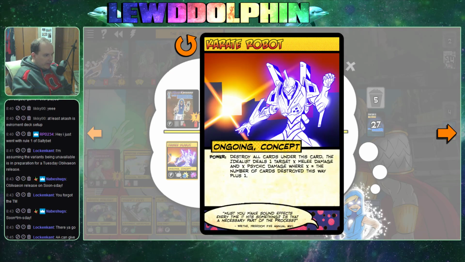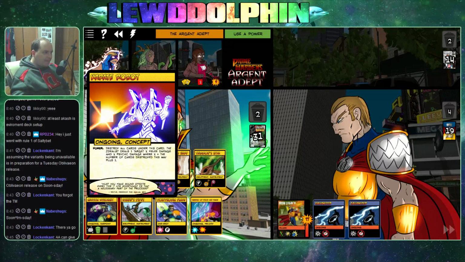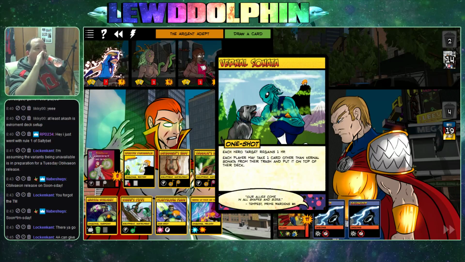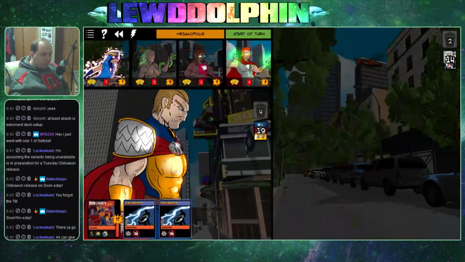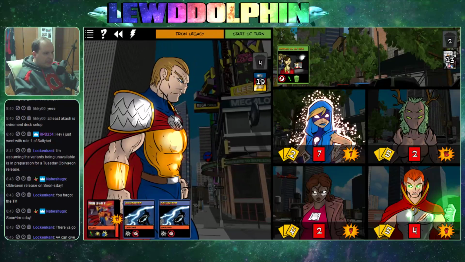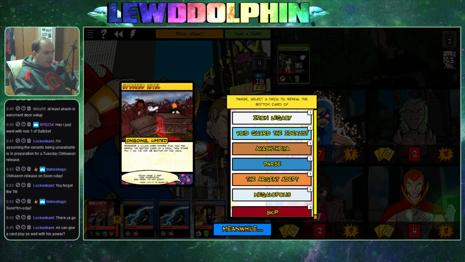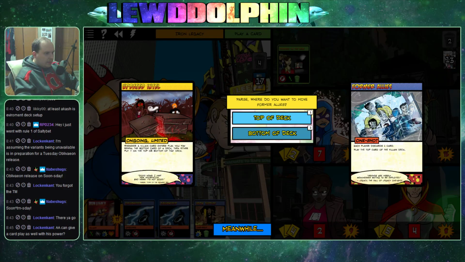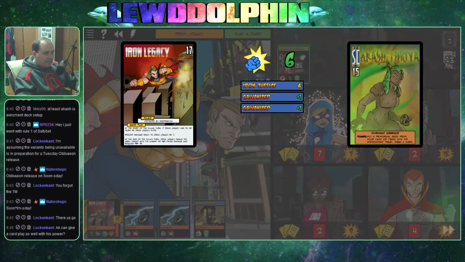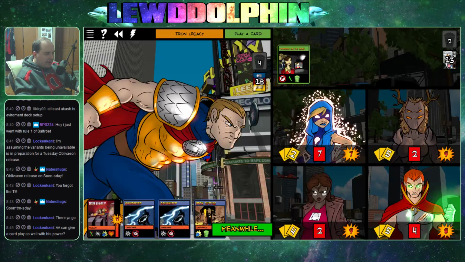Alternatively, we do have Karate Robot now. Okay, yeah. We're going to get Karate Robot out there. Karate Robot! Paparazzi on the Scene. Hello. Cannot use powers now. And highest HP is dealt damage. Let's control Iron Legacy. Each player discards a card. No, leave that on the bottom, please. And who is considered to have the most cards in hand? They're discarding 4 cards. Well, I'm not really excited with Argent Adept's hand, so I'm going to keep Vernal Sonata.